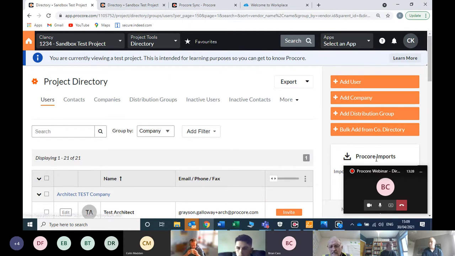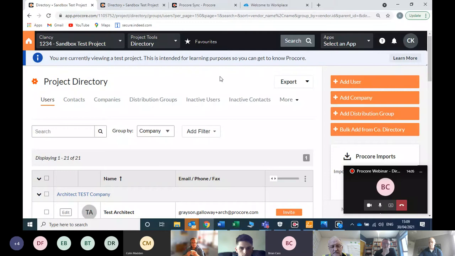Yeah, Colin, well done there. Yeah, that's a good presentation. I'd just like to add to the fact that directory is one of the most important tools on Procore. It drives all the rest of the tools. So if you want to invite people to minutes of meeting, if you want to assign RFIs, if you want to assign submittals, if you want to email drawings within the application, all the tools that are on Procore, the person or people that you want to involve in that process needs to be set up in the directory.